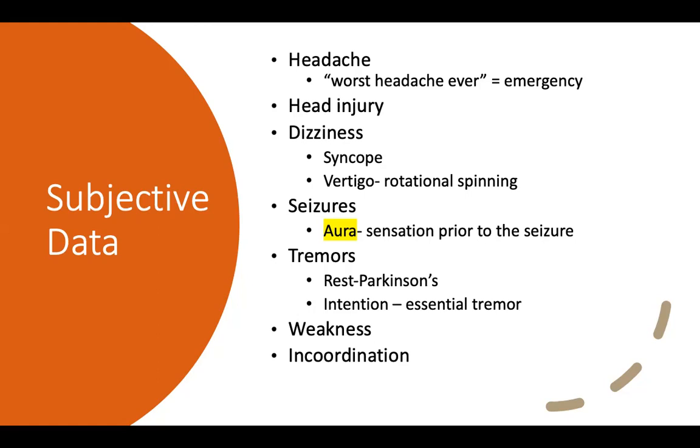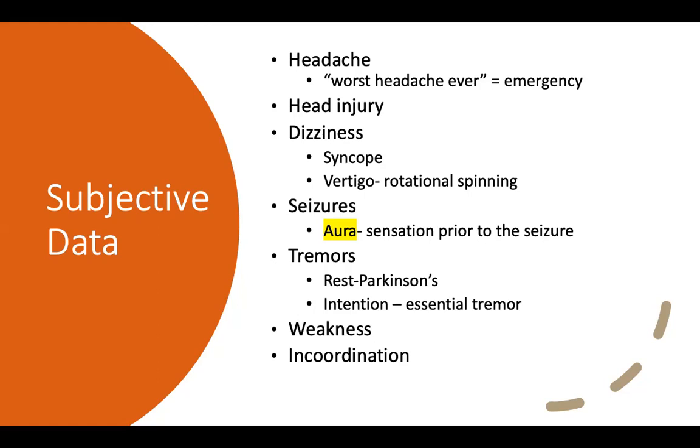With a seizure, I have highlighted aura there. An aura is a subjective sensation that precedes a seizure. So it may be like colors, something somebody hears. It's something that tells them that the seizure is going to happen. So you want to ask patients if they have auras prior to seizures. Ask them if they've ever had seizures in the past, if they've currently presented with a seizure. Ask if anything makes it worse, anything makes it better. Are they taking meds?